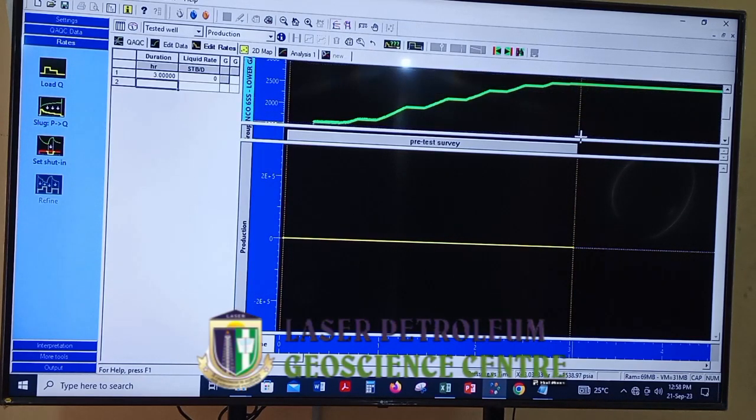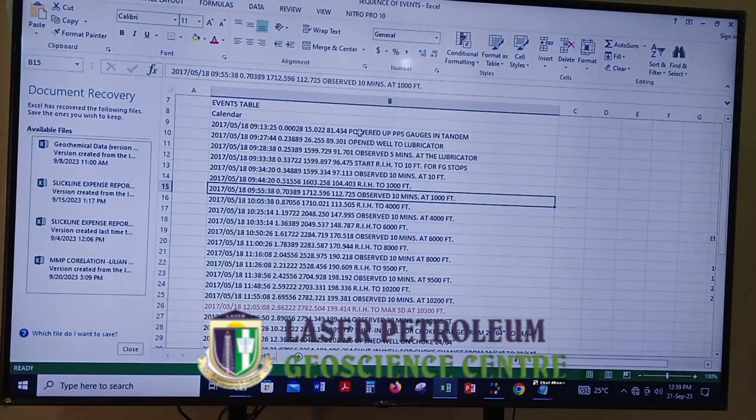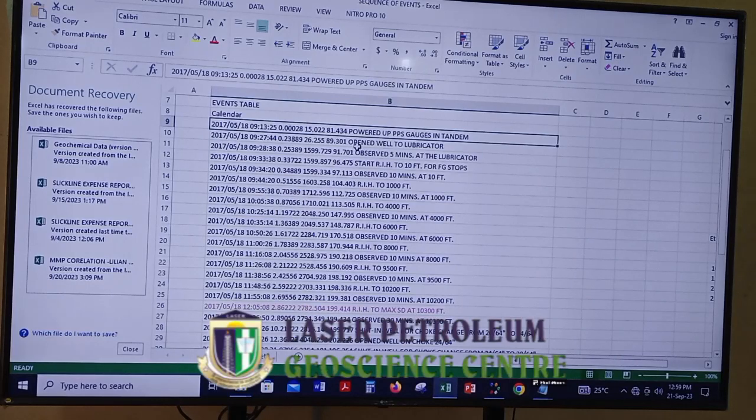But this period, I know that is not correct because I overestimated. Can you see? It has passed that place. I want it to be exactly at this point. So how do I get the exact time he used for his pre-survey? I can only get it from here. Remember that our elapsed time that we did not do anything with. From when he opened the well and tied the gauges to the lubricator, how many hours did he use? Please, can we look at it?